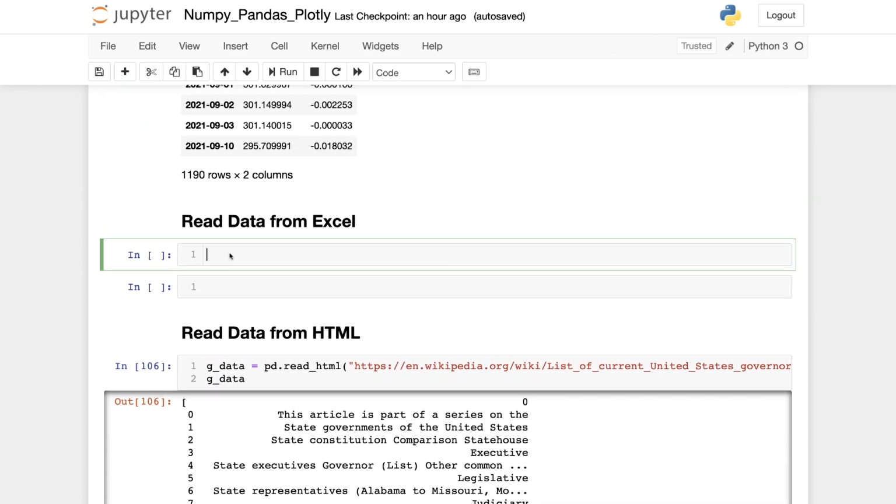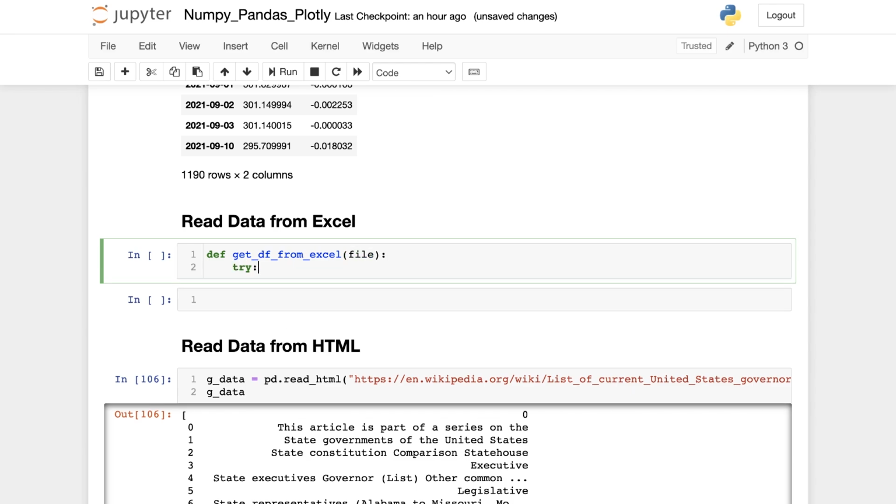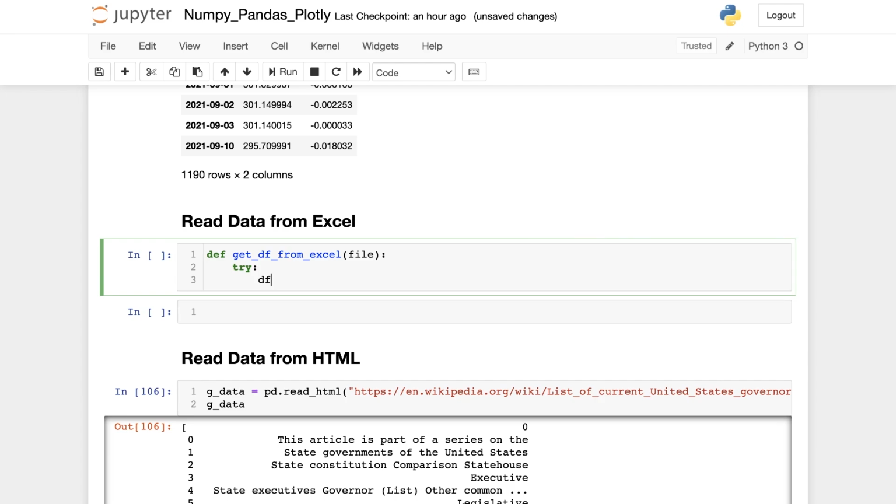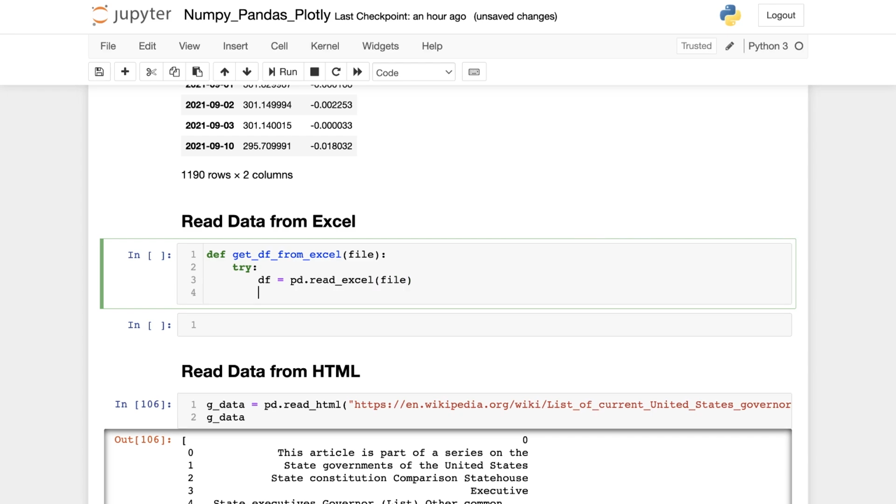All right. So how do we read data from Excel? Well, I'm going to define another function, and I'm going to call this get df from Excel. Doesn't matter what I call it. And I'm going to pass in whatever the file path is to grab that file. df is equal to, and then what you do is you go pd.read_excel like that and pass in the location of your file.